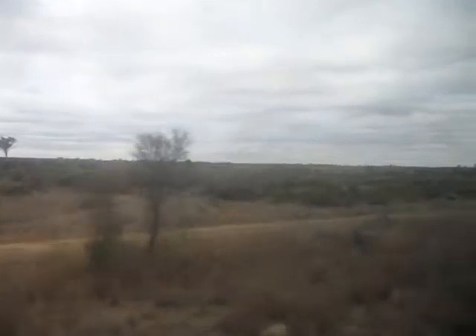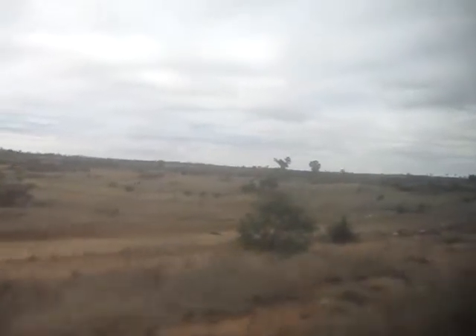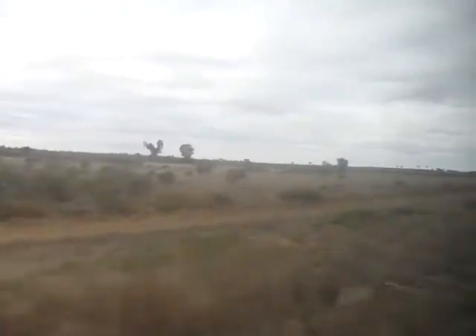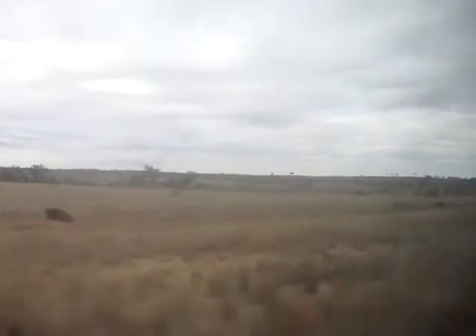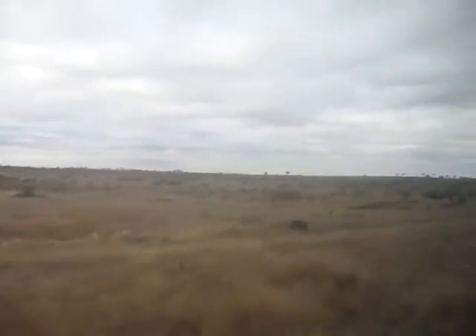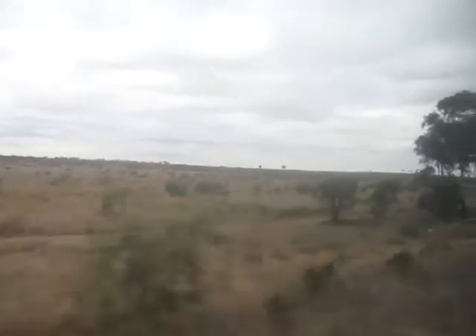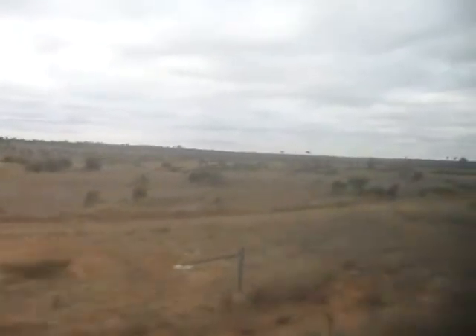People would sometimes describe this as boring or uninteresting, but I find it quite interesting. The countryside is grasslands and scrub with a lot of dry creek beds. For my friends overseas, we're on three-foot-six gauge here — all of Queensland is three-foot-six. I'd like my British friends to tell me why the British seemed to bequeath three-foot-six gauge to many parts of the world, including South Africa, Japan, the Philippines and large areas of Australia.